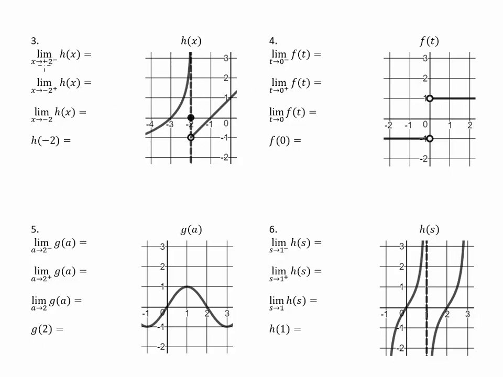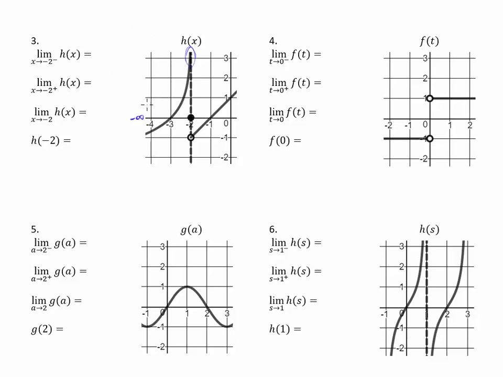All right, so let's take a look. -2 from the left. So that's, once again, over here from -infinity as I work my way towards -2. It looks like my y value is going to be going up, up, up forever and ever. If you remember what we talked about with asymptotes, that means that this graph is going to get continuously closer and closer to this asymptote the closer we get to that x value, but it will never quite get there.